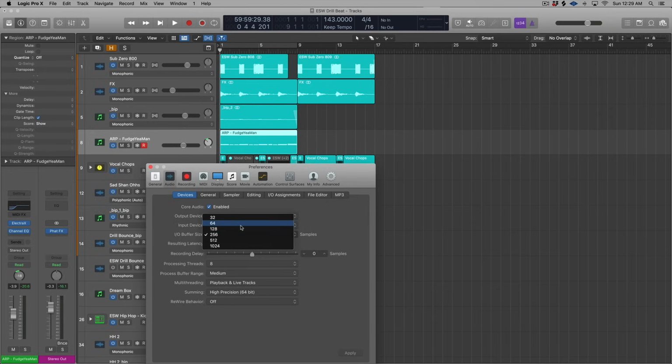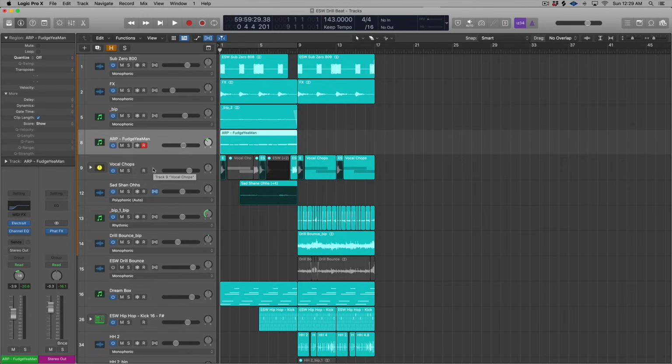So let's say you have a session, though, that has some group bus processing or some processing on the master, or even some processing on the actual track you're recording. Maybe it could be reverb, compression, whatever it might be. You might have loaded up a plugin one time and started to record, and been like, why is there so much latency? It's because the plugin you're working with adds latency. Channel EQ in Logic adds no latency that I can tell.